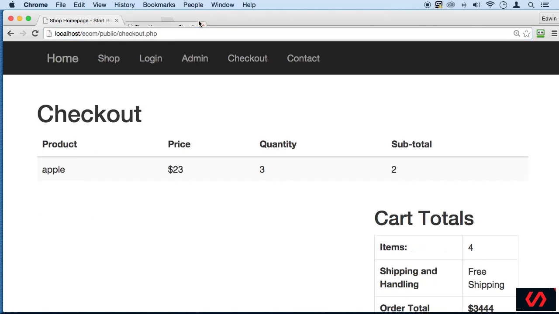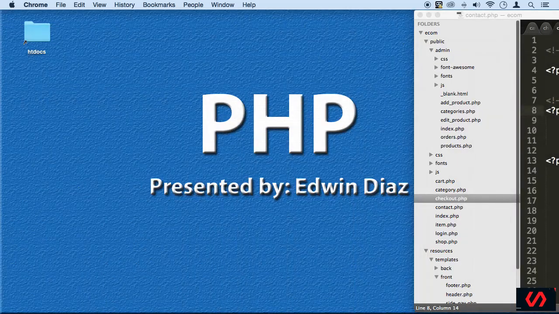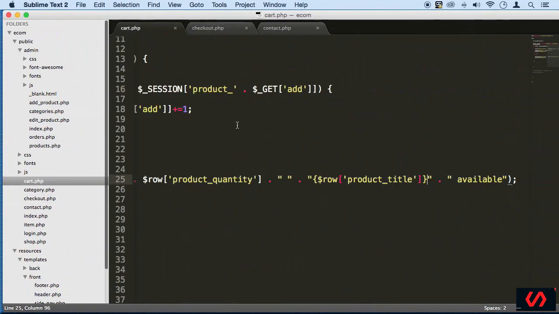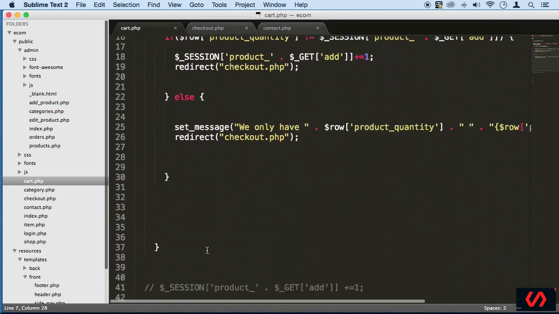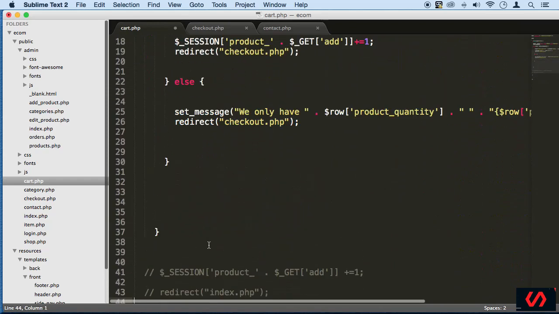As a matter of fact, let's go to our checkout at the moment. We have some static HTML here, so we need to start working on that. But first, let's build a functionality that's going to decrease the amount, increase the amount, and delete the items. So let's go to cart.php here. We have the amount that's going to add, so we're good with that one there.